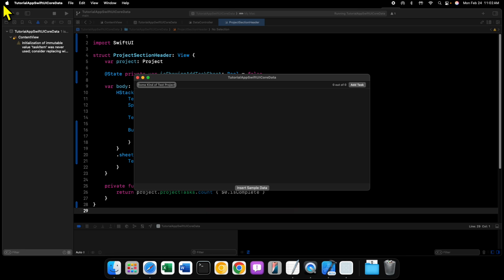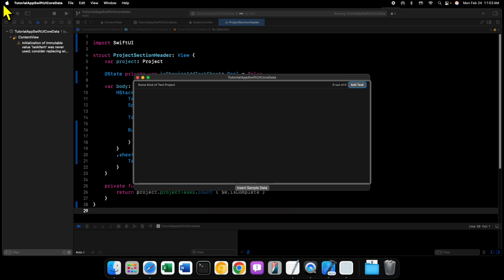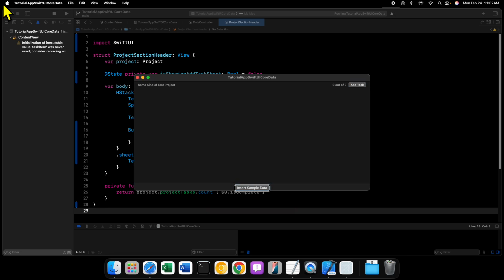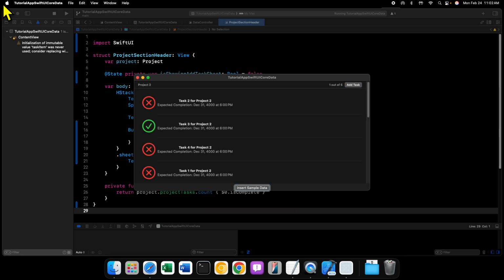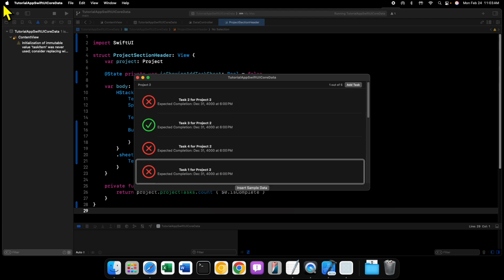If we go into our heading here, you can see we also have a button to add a task. And that's precisely what the header view is supposed to do. But if we insert our sample data, you can see our list becomes a lot more populated. Right, so we have our project 2. And then we have our tasks.